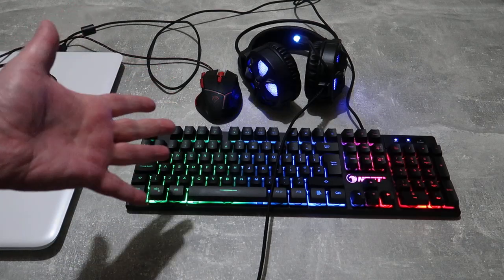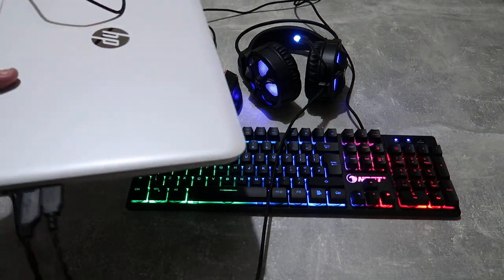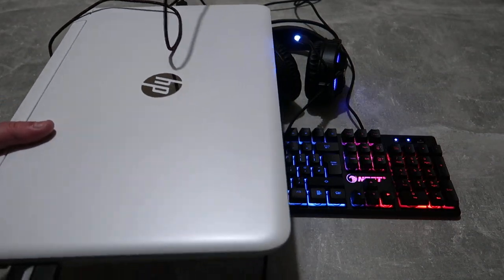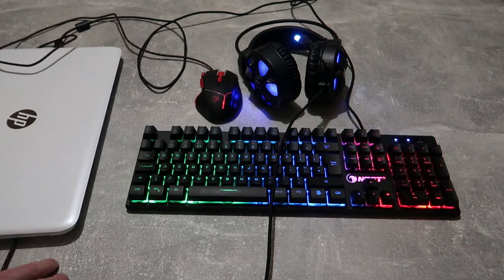The kit that I took was dirt cheap. This laptop, which I'll just move into the shot, you can pick up an equivalent for around between £150 and £200 on eBay. Obviously pre-owned, but you'll still get the same performance out of the processor as long as it's not broken.